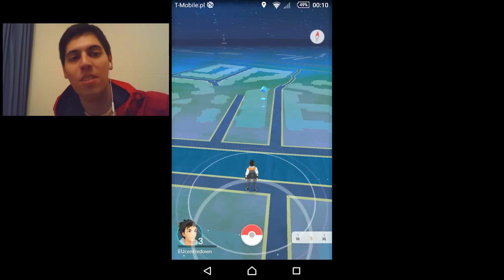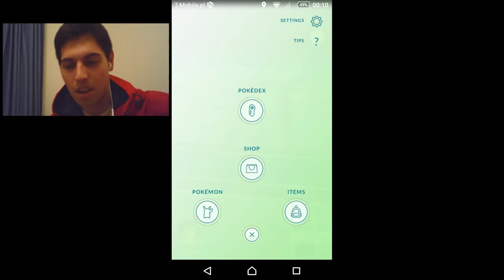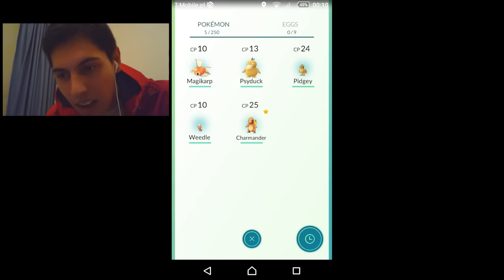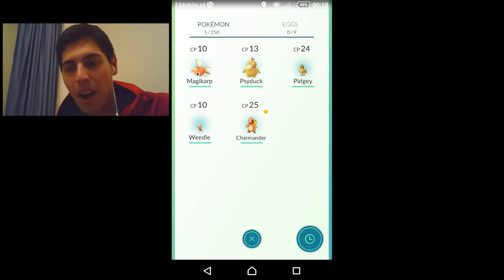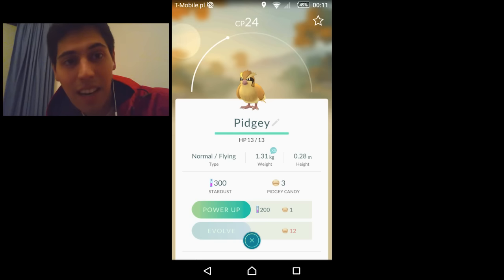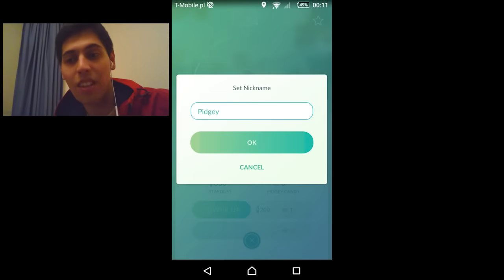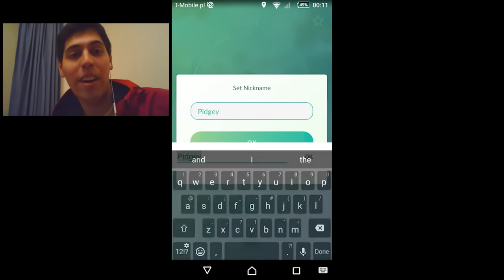Today we're going to be talking about how to rename our Pokemon, so let's get right to it. The first thing you want to do is touch the Pokeball right down there. You want to go into Pokemon, and click on any of them. I'm going to click on Pidgey this time. Right next to the name, next to Pidgey, you see a little pencil. Just click on that, and you can call it whatever you want.